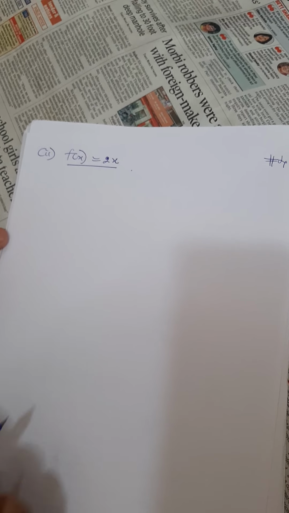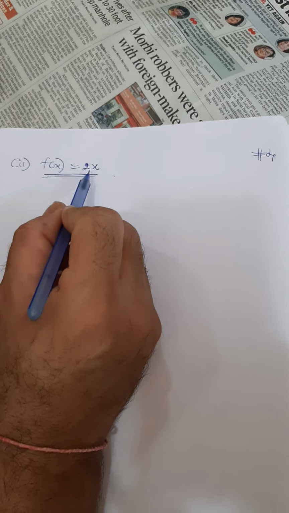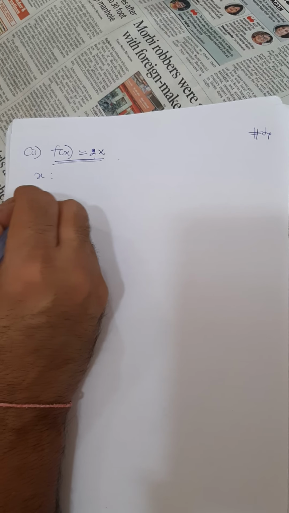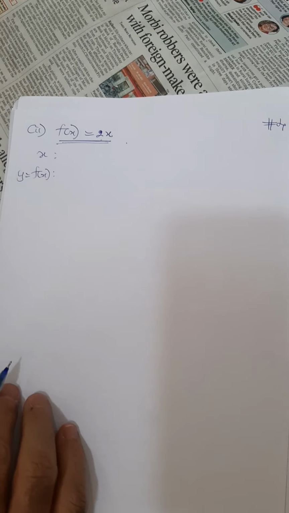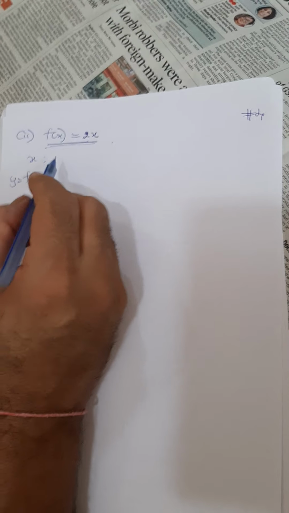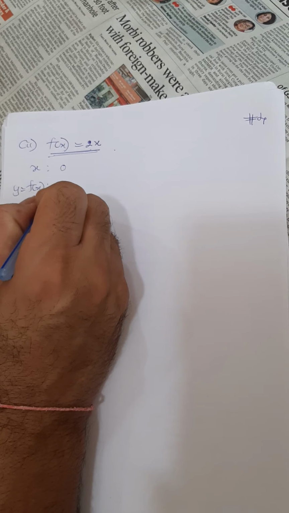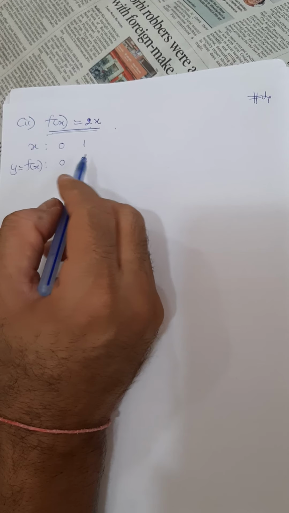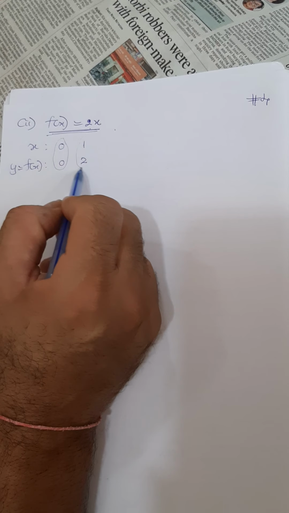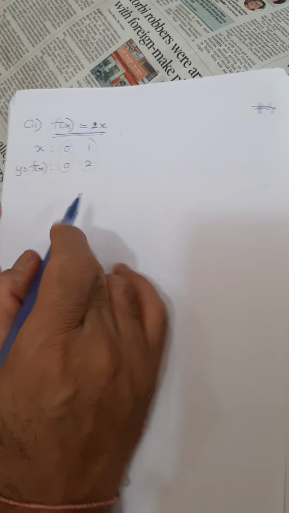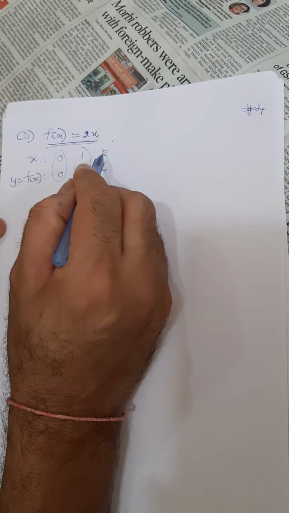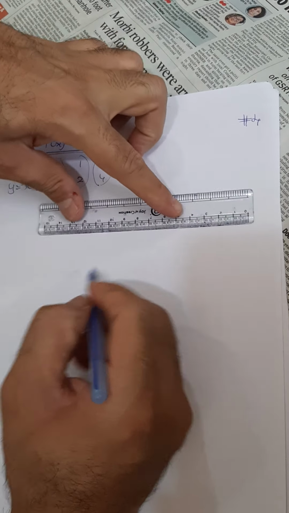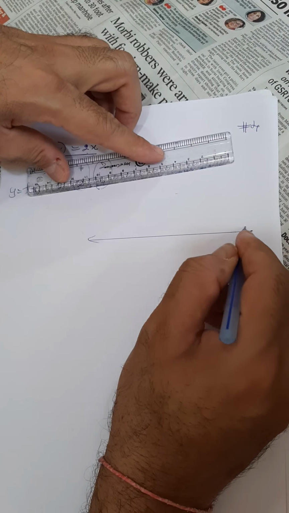So one more, if I try, f(x) equals 2x. You know that this is also a linear function. So the graph will be a straight line. So we prepare this table. x and f(x), this is also called y here sometimes. You choose any x of your choice. Suppose I choose 0. So if I put 0, this is 0. If I choose 1 here, then this is 2. Minimum you require 2 points. If you want, you can take more points. For a straight line I'm talking. If I take 2, for example, you'll get 4. It's a double. Now I represent these points on the Cartesian plane. So you know that this is the x-axis, horizontal line.